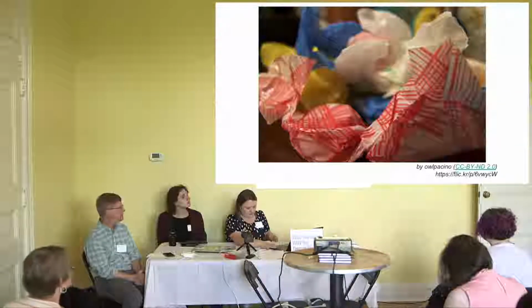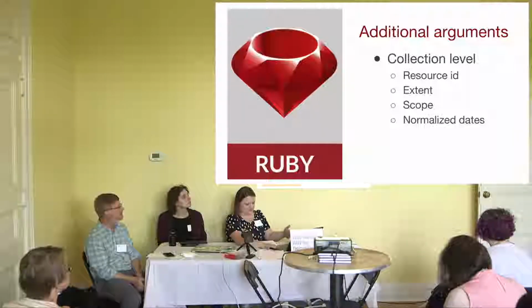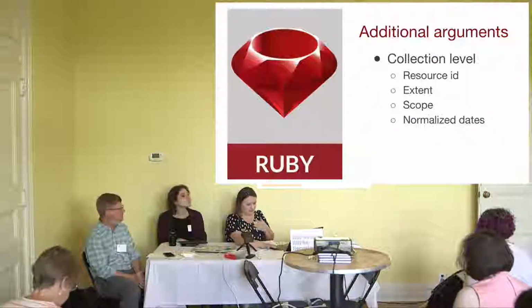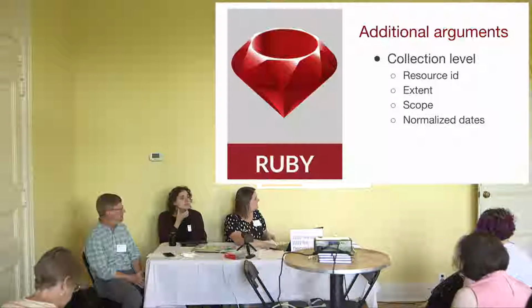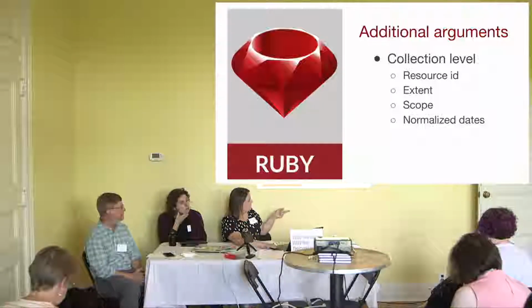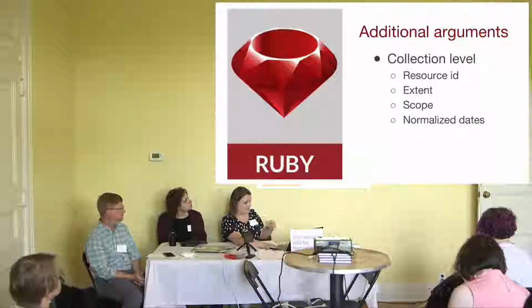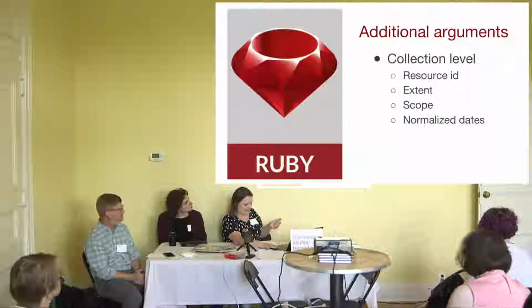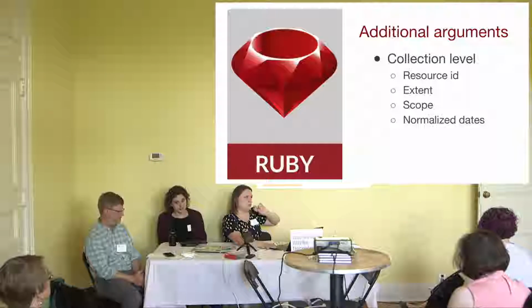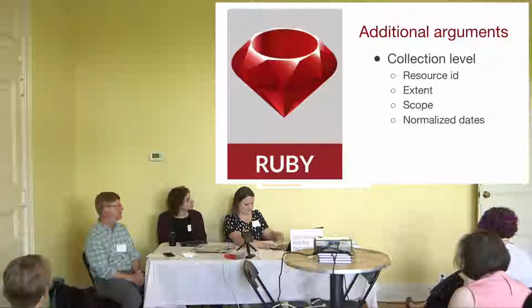So I began looking into it more. Since it required a pretty specific CSV template, I had my GA work on mapping collection inventories to an updated template. And in the meantime, I rolled up my sleeves and started getting comfy with Ruby. So I copied the GitHub repository to my machine and began exploring. The first thing I did is I wanted to include additional collection level metadata that was not captured in that initial form. So I added arguments, and when I say arguments, when you run the program, it's just feeding it additional input.